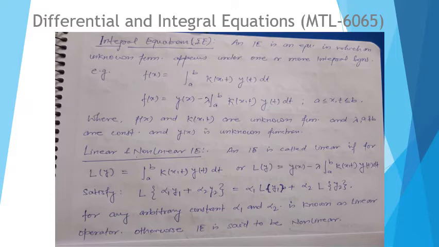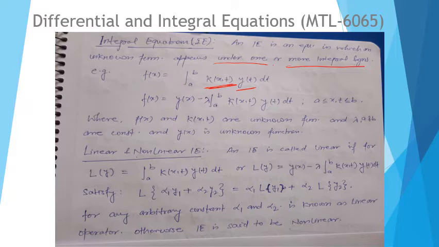Today we will discuss integral equations. What is the basic definition of an integral equation? An integral equation is an equation in which an unknown function appears under one or more integral signs. For example, integral a to b K(x,t) y(t) dt, where K(x,t) is the kernel of the integral and y(t) is the unknown function, or f(x) = y(x) - lambda integral a to b K(x,t) y(t) dt.